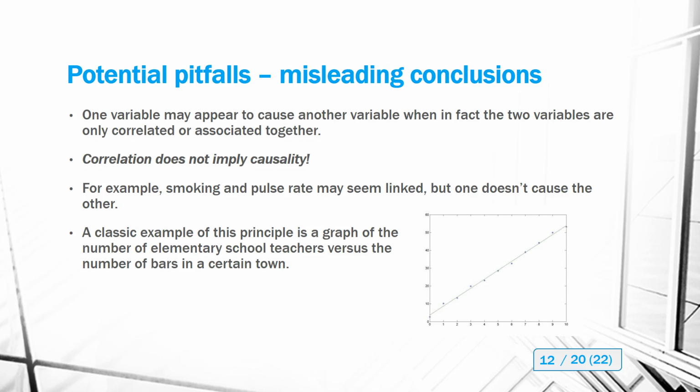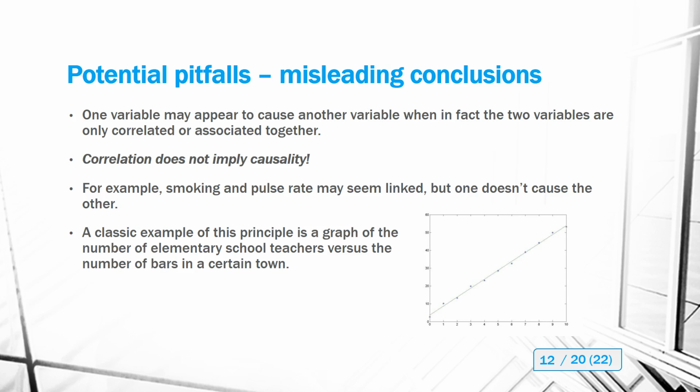Well, looking at this data set, it's very clear that we have good correlation because those data points are very close to that line of best fit. But just because the variables are highly correlated doesn't mean the one causes the other. I mean, what does the number of bars have to do with elementary school teachers? If we run with that conclusion from the statistics, we'll be saying that if you want more school teachers in town, just open up more bars. What sense does that make?